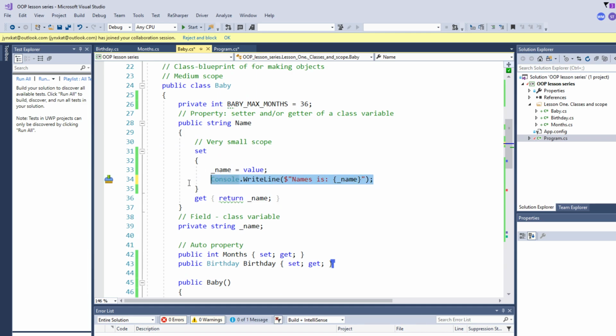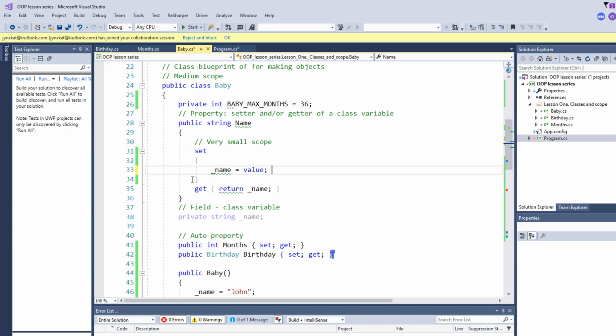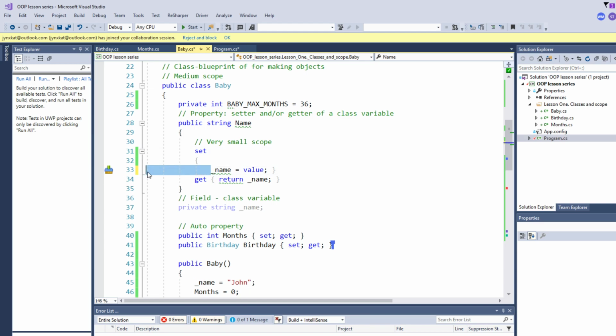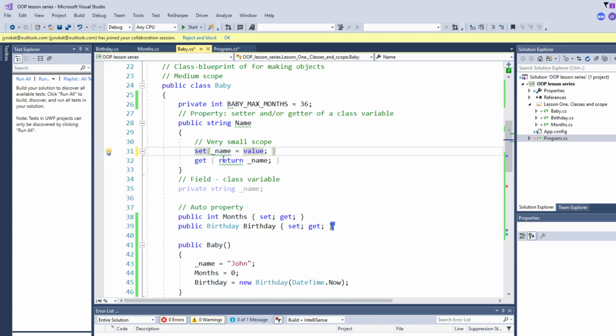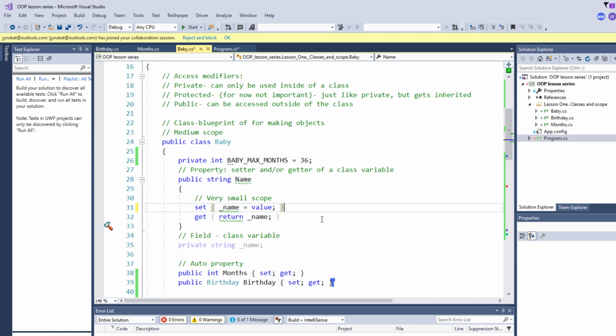When you write a set get, one of the reasons is thinking about the future, knowing that you might need to change a lot of code or add something to setting or getting. So you ensure yourself by writing a property instead of a public field. That's why set and get.